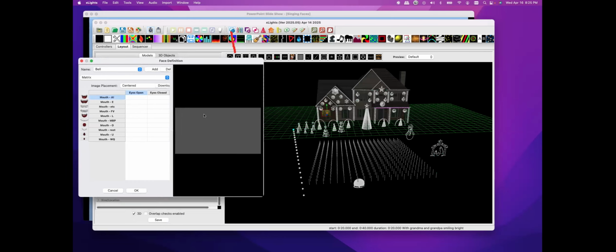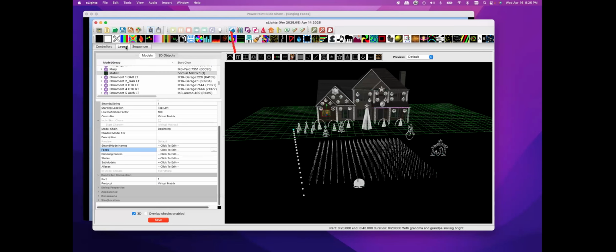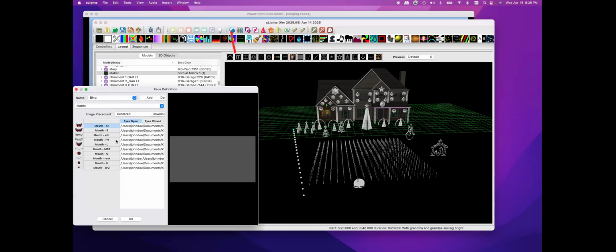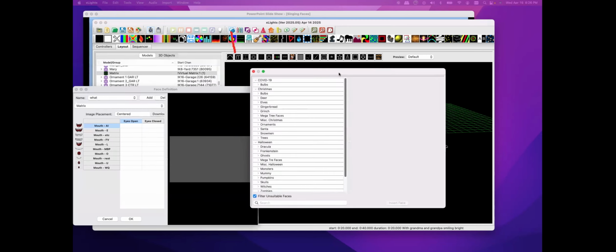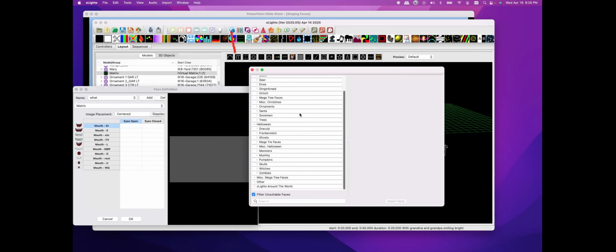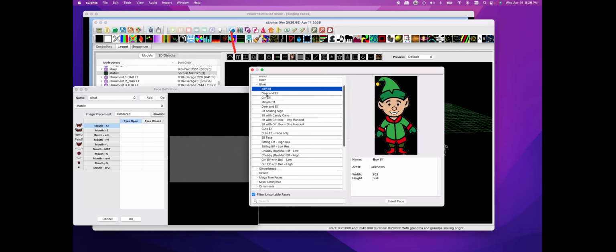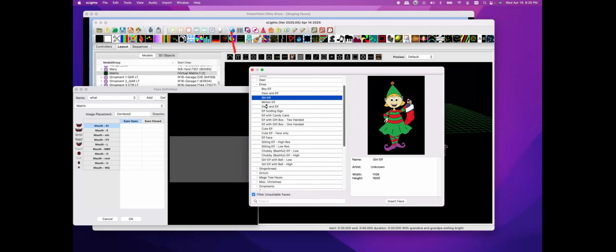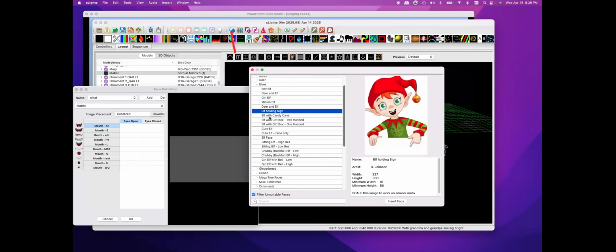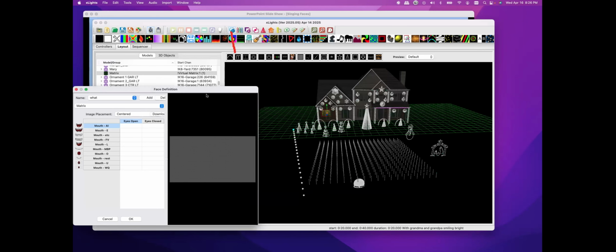Okay. So how did you get to this page, the face definition once again for matrix? You went in the layout, selected the matrix, and go to faces, and then add a new one and just call it whatever. Oh yeah, I saw that whole part. I just missed that one click. And then you can go in and import any file you want. Again, there's tons of them out there that are already created and ready to use. Got it. Thank you.